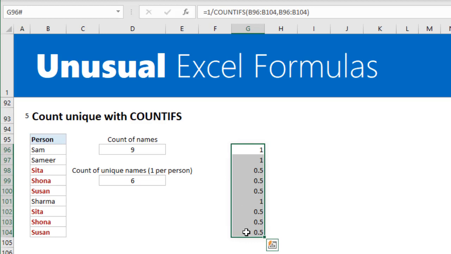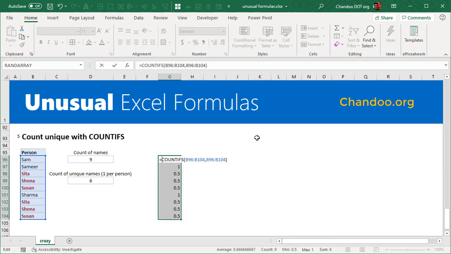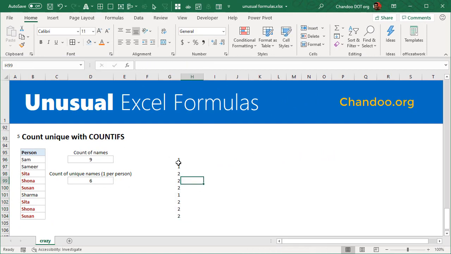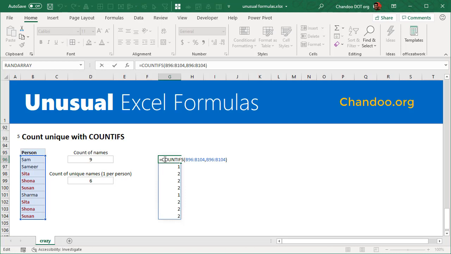You could also use this approach to get how many people have appeared only once, because all you have to do is, from this setup, you don't even have to go that far. From that setup itself, you can count how many ones there are, and then your job is done. Because that is COUNTIFS, all you have to do is use another function like SUMPRODUCT or SUM to see how many of these results match 1.